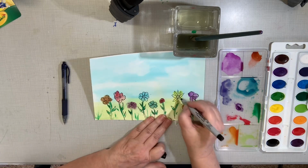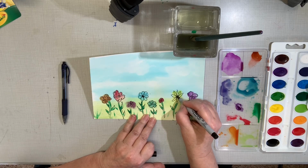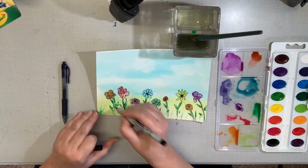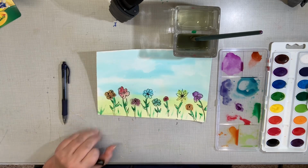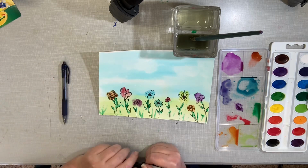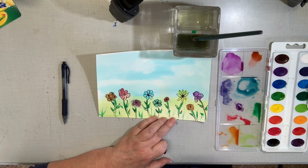There! I think I'm gonna put a few more dots in the centers. Maybe even color them in totally with the pen. And there we go. And there is your field of flowers. And always remember to sign your name to your work so everybody will know it's your original art.